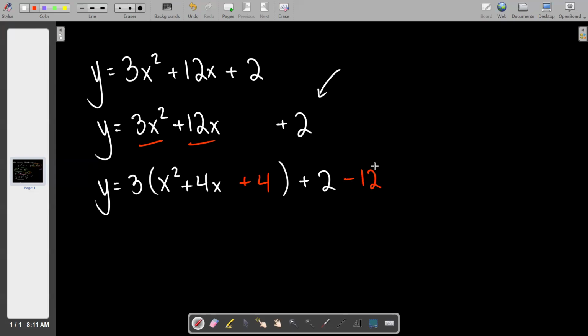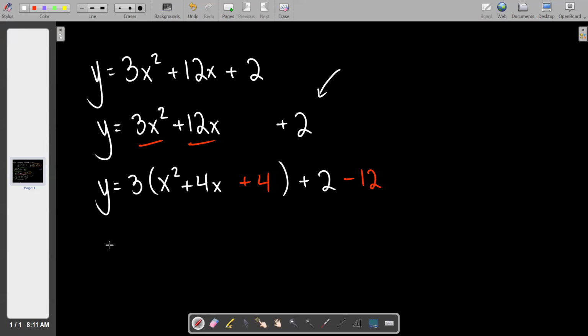And I mean, you walked right down that road the first time, but now you're wise. I saw a lot of heads kind of shoot up on that last one when I said that weird number, but you're wise to me now. You understand that the number that we add there isn't really what it seems to be. It's being affected by the 3 that we pulled out. It's not really a 4, it's a 12. 3 times 4. And then from here, you should be good to go and factor it out.